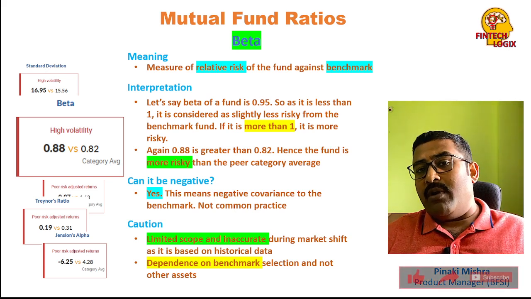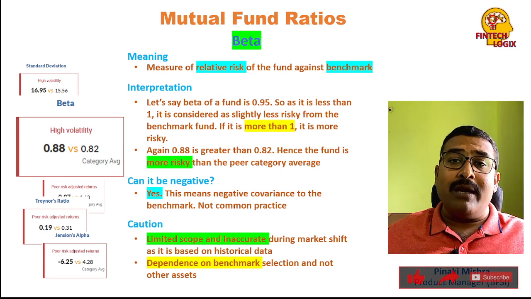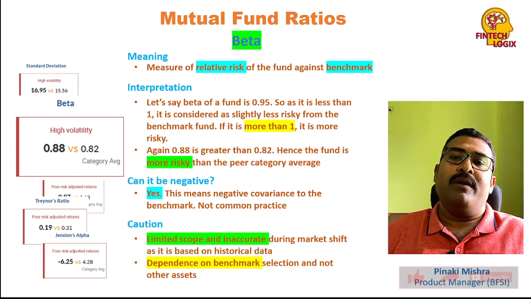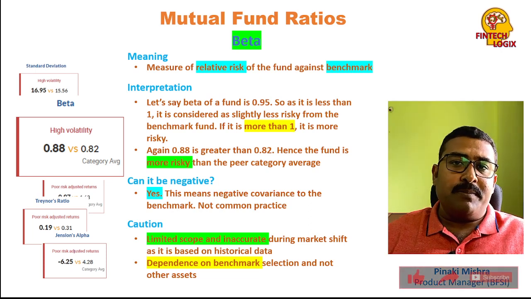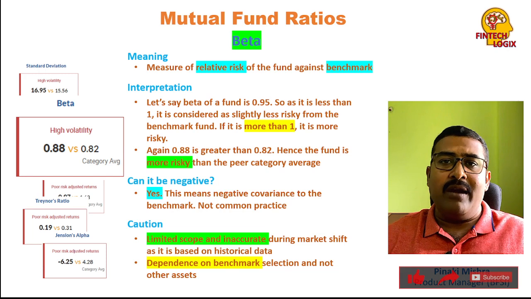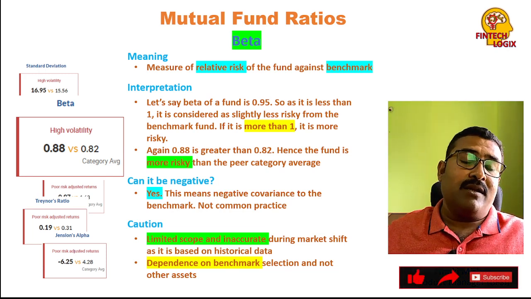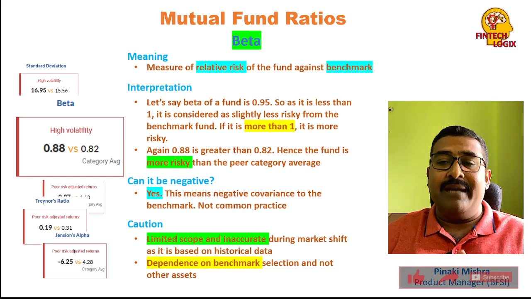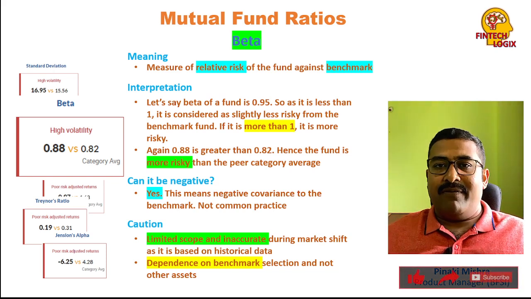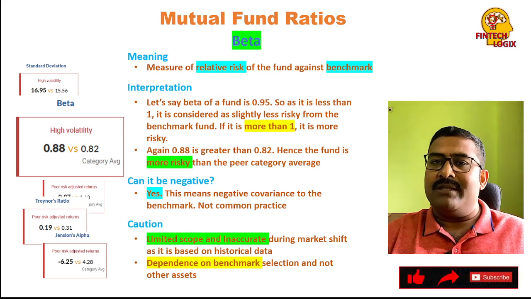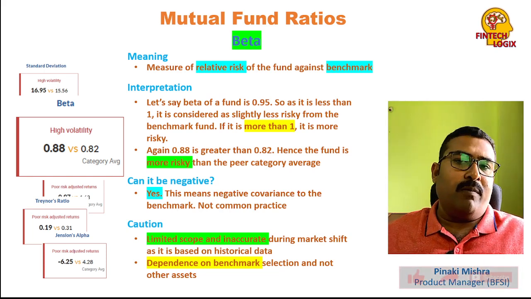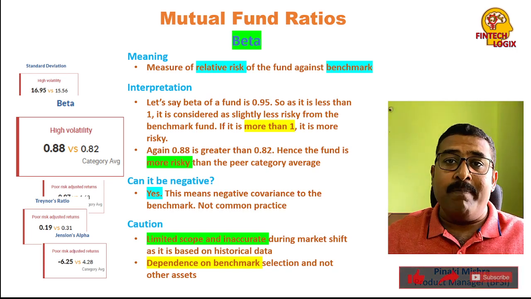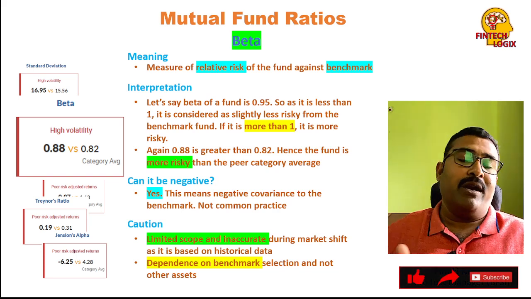The second point is that we have to understand that we are talking about relative risk with respect to a benchmark that is not set by you, but set by an agency. So for your investment decision, definitely use this and also use the betas of some other peer sectors, which might have some other benchmark index, to make a better decision. But definitely this ratio gives us a lot of information about risk, so we should not be relying only on the return. We should also be looking at the beta for our investment decisions.